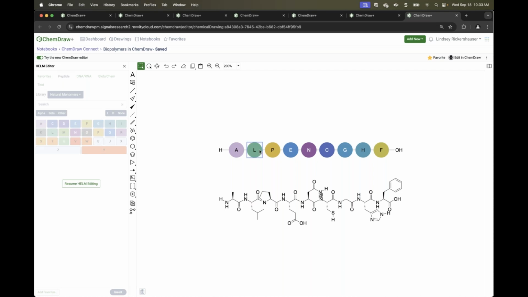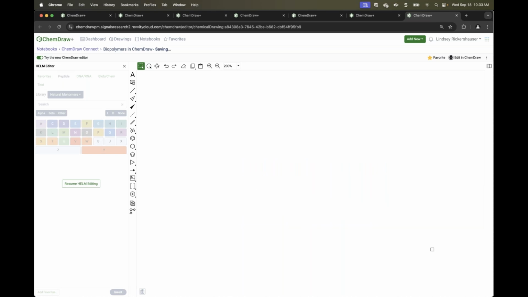Now, I'd like to show you a quick real life molecule in terms of Helm that's out there and actually a drug in use in the market. So I don't know if you have heard of the GLP-1 drugs that have come onto the market.